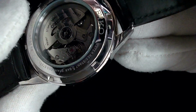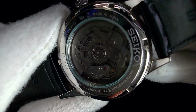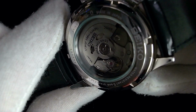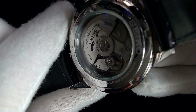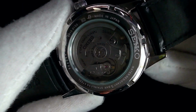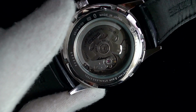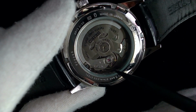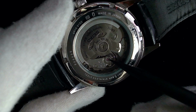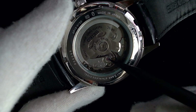So it's got a see-through case back on here, and it's a 6R15C movement, and this is a highly precise movement. As it says on the rotor of this movement, 23 jewels. And just to explain to those folks out there that don't understand what watch movements are and how they work, if you look at the top of the balance here, you can see a single jewel, and that's covered by a cap jewel. So there's 2 jewels on the top here with an Incabloc frame on that.